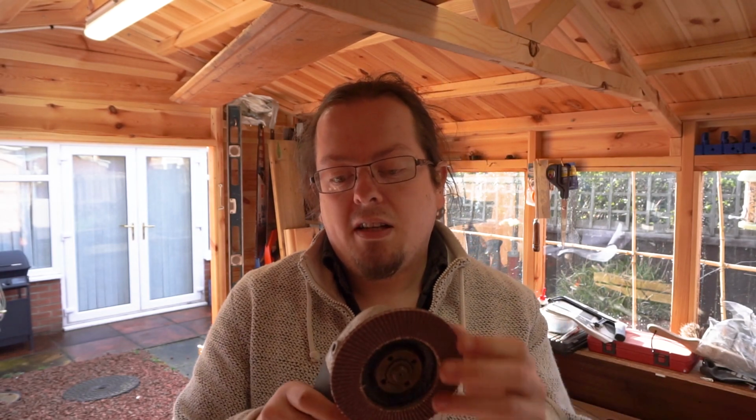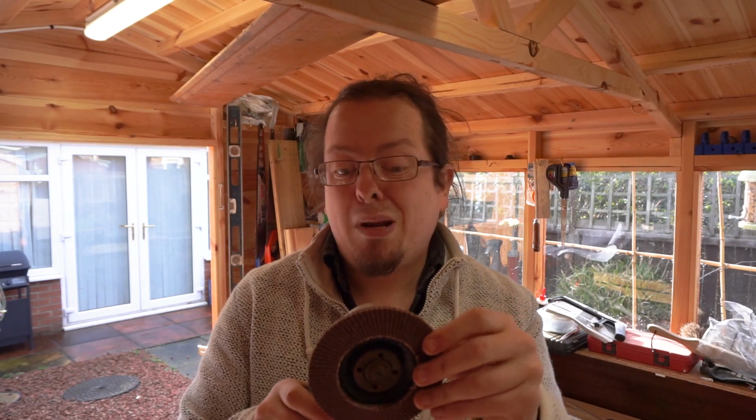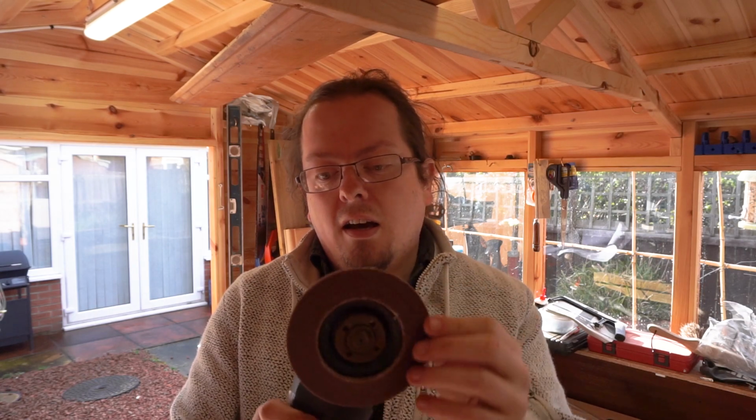The fact that this advertises itself as suitable for metal, wood and plastic suggests hopefully it isn't going to eat away at things too violently. Just for the record, this is 80 grit, the paper on this, so it's still fairly coarse.